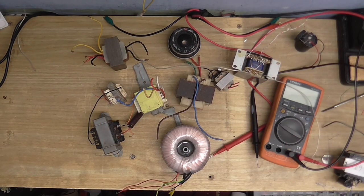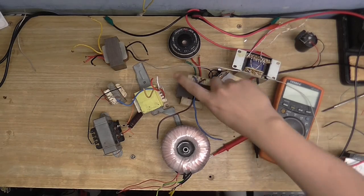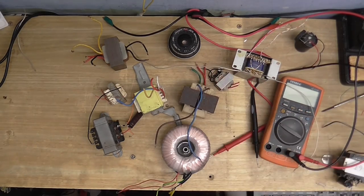Out of all these transformers that I tested, only two of them gave me the voltage that I wanted. Now, I don't want too much difference between the voltage going in the voltage regulator and the voltage coming out of the voltage regulator, because that's going to create a lot of heat. Also, I don't want the voltage to go so low that it falls out of regulation. So something in the range of 16 to 20 volts is what I was really looking for. Now, this transformer gives me that, but it's way too big.